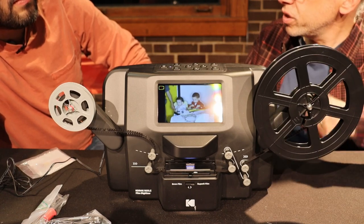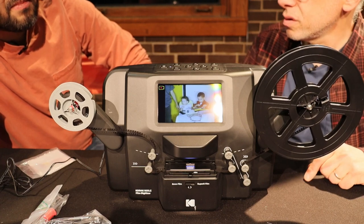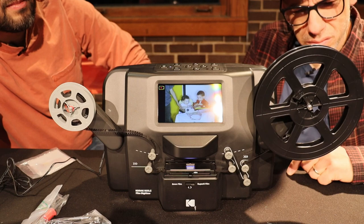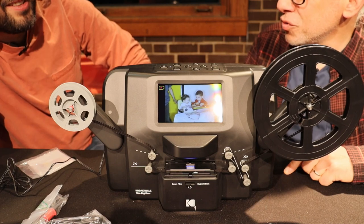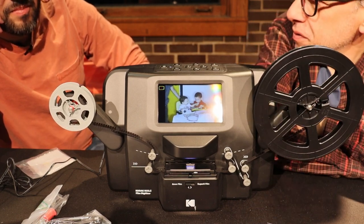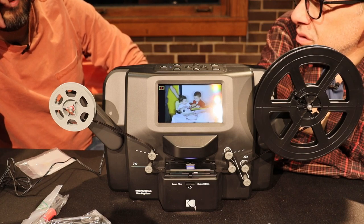Color adjustments seem to be kind of basic, if not maybe not even basic. But it's pretty neat. It seems to be doing about 2 frames a second. We'll do the math later. I think the ratio is about 1 to 9. So it would take 9 seconds for 1 second of video, I think.